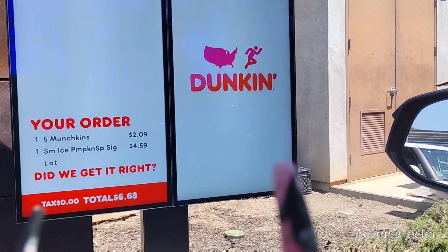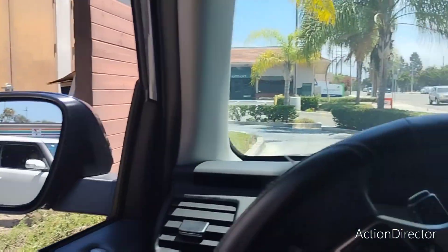So we got five munchkin little donuts, which I'm just going to take a bite of, and then a small iced pumpkin. So let's do this. I did get five of their pumpkin donut holes — I'll show you what they look like. And then this is their small iced pumpkin signature latte. I've never had anything like this from Dunkin' or even from Starbucks, since it's not really what I drink. But I'm going to try it — it looks good. It has the whipped cream and the nutmeg.